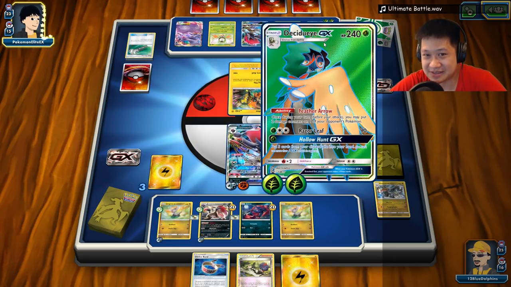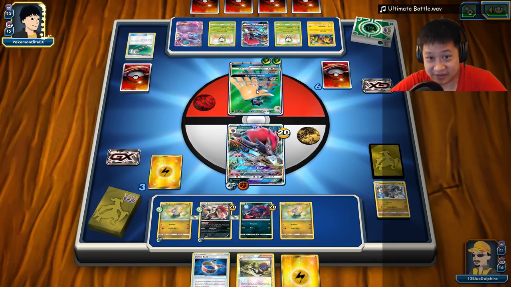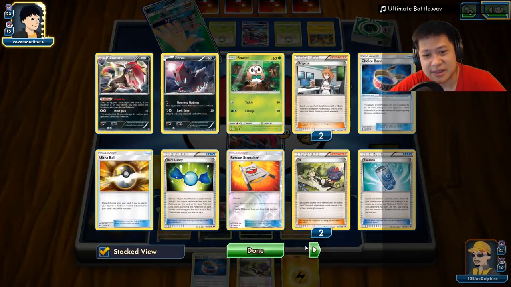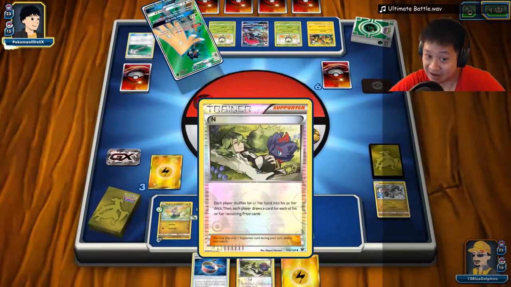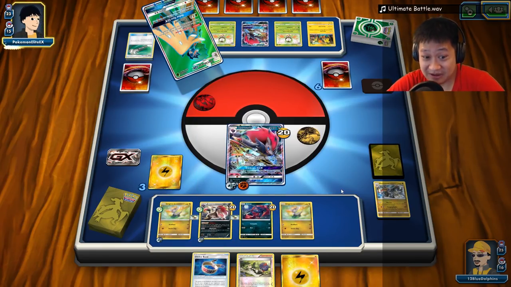The energy goes on to Decidueye, so he's gonna come out and fight soon. Actually, he's gonna come out and fight right now. Interesting, so he's gonna Hollow Hunt. Hollow Hunt, why? There must be something big that you want to keep in your hand, which you're not gonna keep, because how lucky is this for this to be here? Okay.